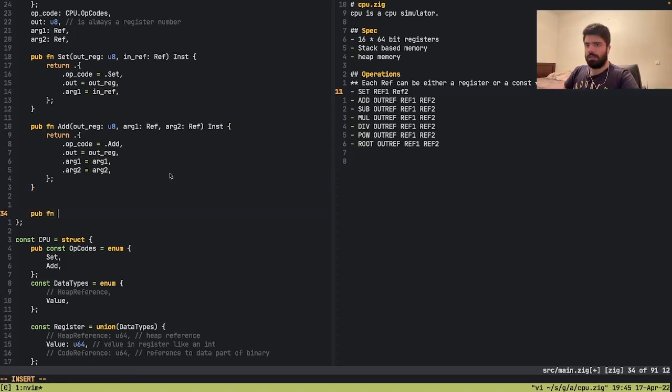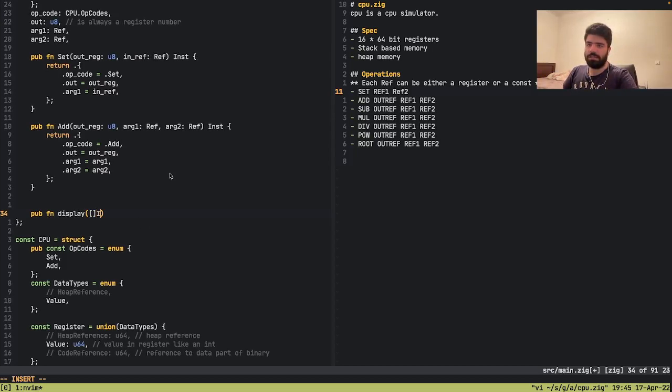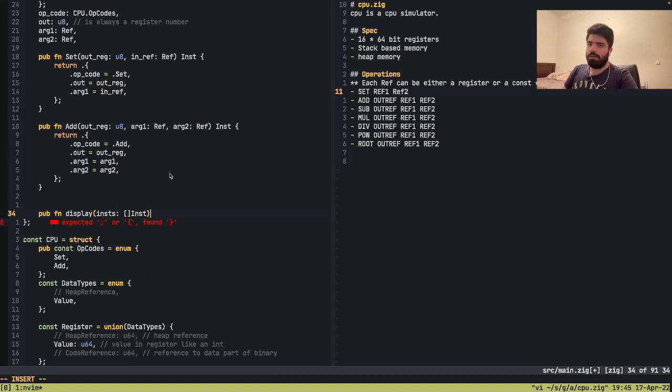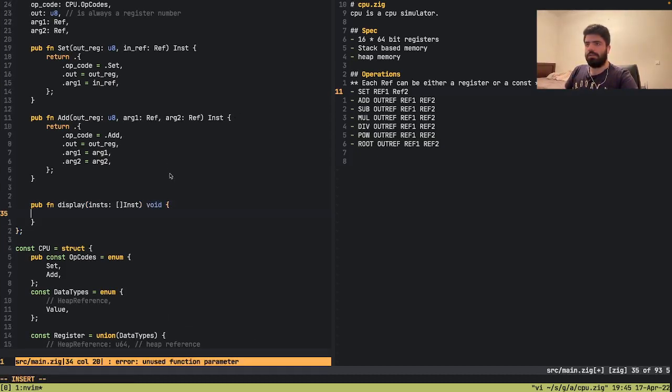There's also a print or display function for that, which is defined for a list of instructions, that just prints these for each instruction.